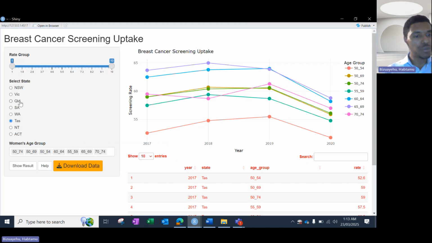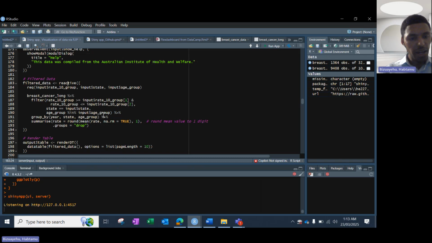That means this one input, and this one input, these three of them. So these are the input variables. Then breast cancer is our variable. From breast cancer, we chained with piping, and then we filtered the different variables.